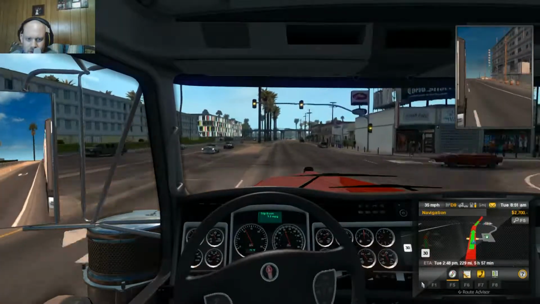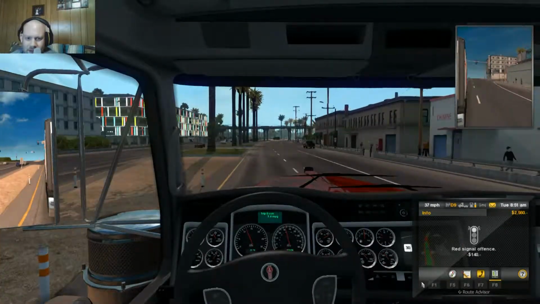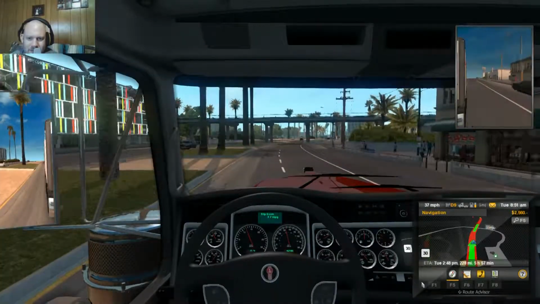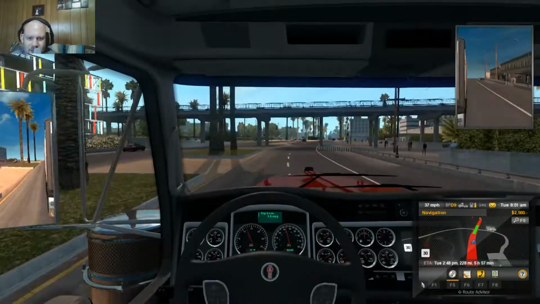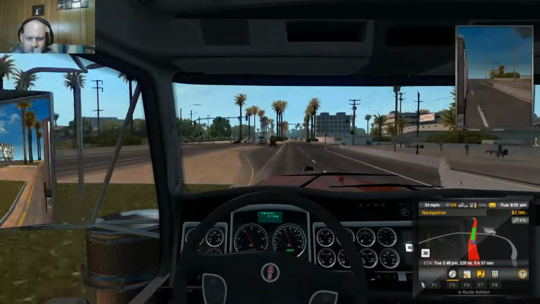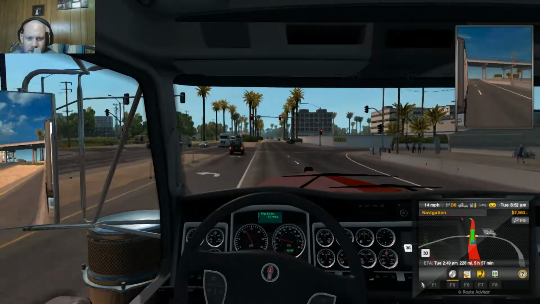I got the right of way! Whee! I can't believe I said that. Oh, red light. Oh, I thought I could make it. I can't believe I said that. My bad. Whee! Okay, red light. Let's slow it down, slow it down. Bring it back. Tap those brakes. There you go.